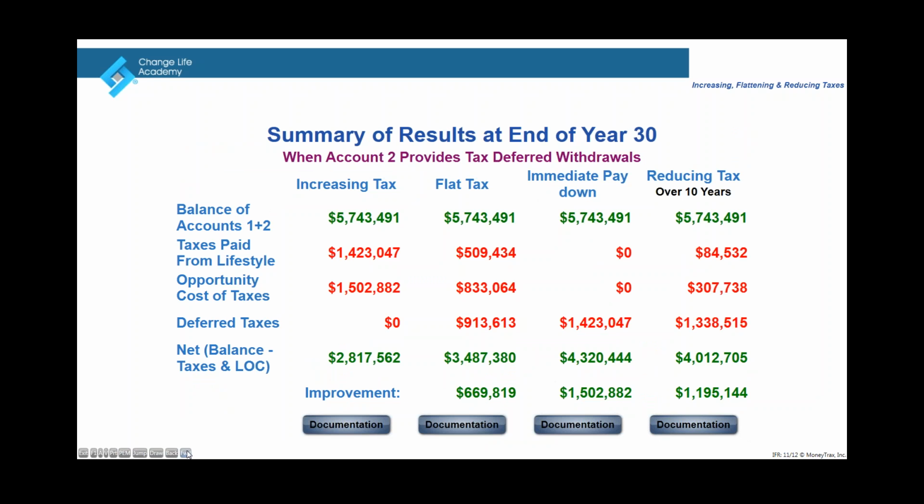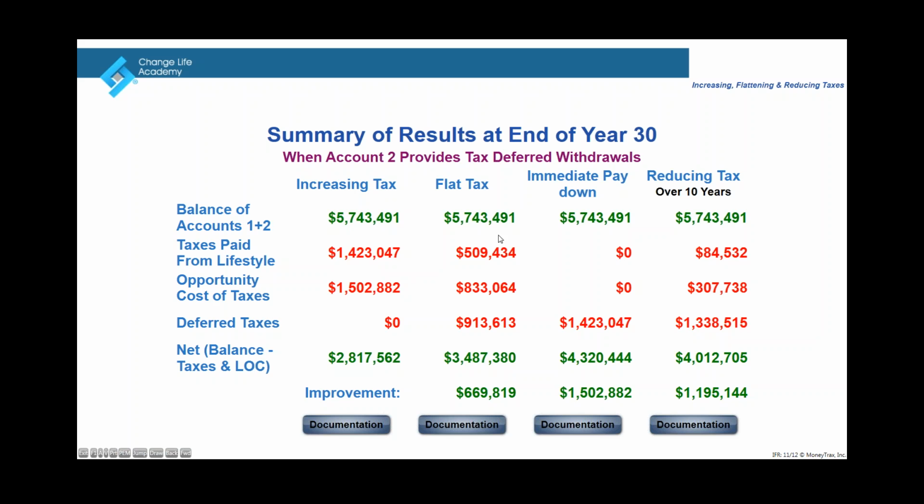Okay? Now, to summarize, as you can see, we have several options. And what I love about what we do is that we can give the client options. It doesn't matter what they decide to do as long as they have all the facts. They might have circumstances that require them to pay it down over 10 years instead of over 5. Or maybe they need to keep that balance where it's at and they can only move over the interest, and so we have a flat tax scenario.